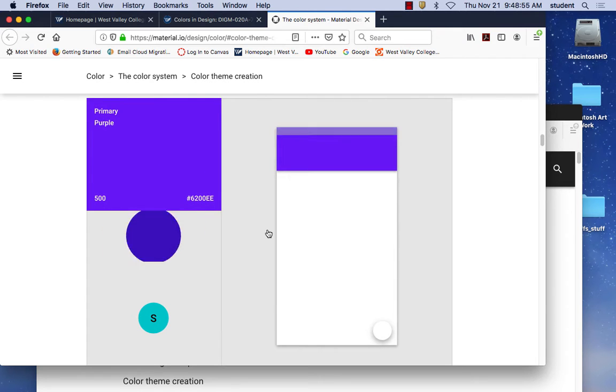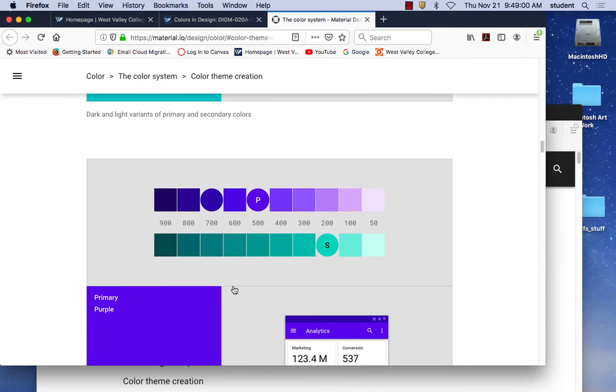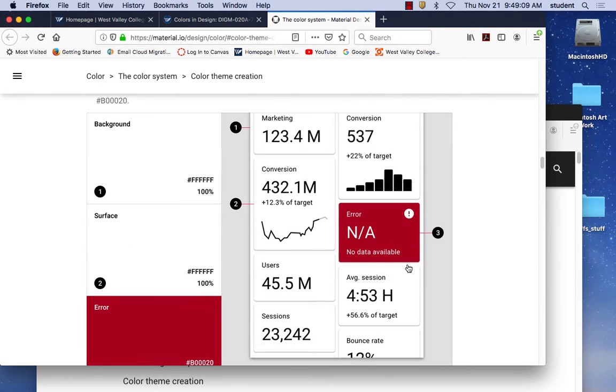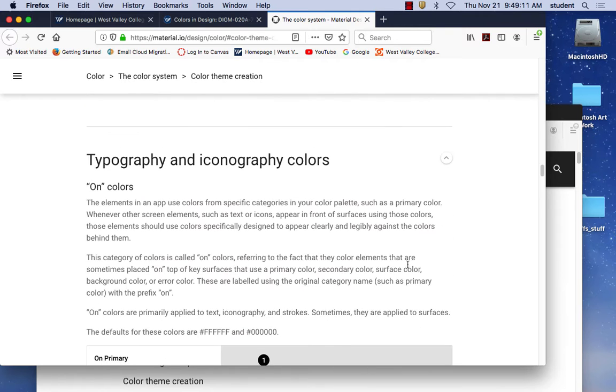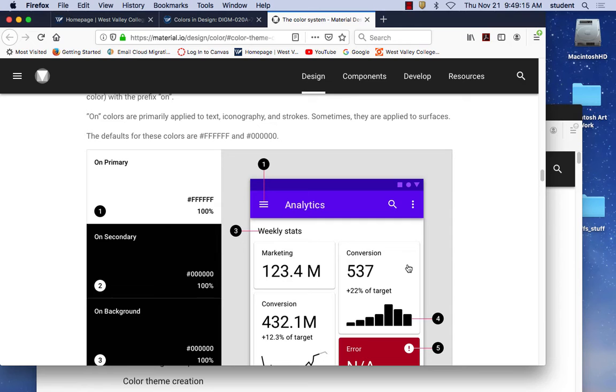And they're kind of giving you an idea on how to choose the colors, right? Again, if you choose this one, then this would be a good match, as well as this one. And then to give you the idea, typography as well, where to place things. Again, the font you would use for Android is what?